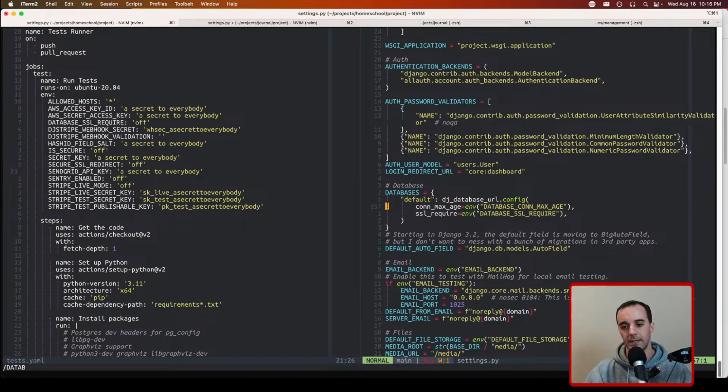Oh, boo. Okay. Database SSL require. Why did I set that?